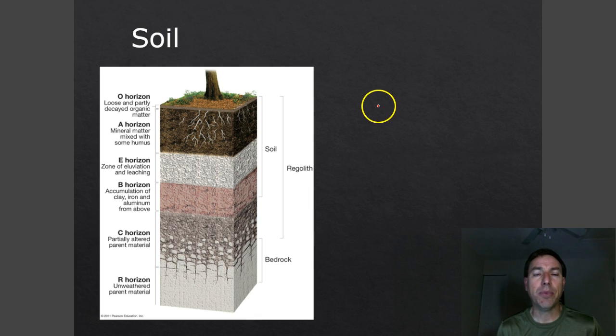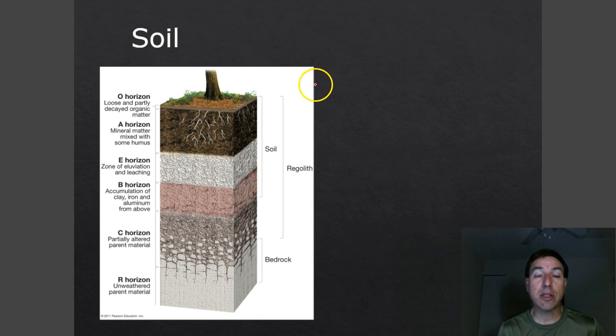When we look at soils, there's often layers of soils. If you ever dig down deep into the earth, you can see these different layers. Florida is kind of different than this diagram here because of our sandy soils. In other places, you usually have pretty good layering as you go down. So scientists have named these layers what we call horizons. So it's a good idea to know what these horizons are.